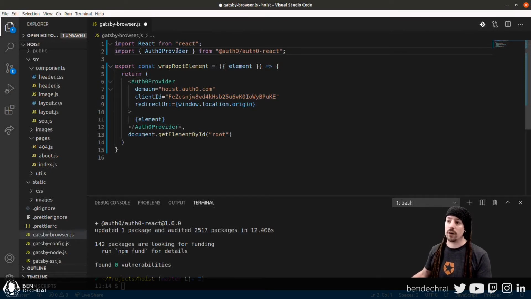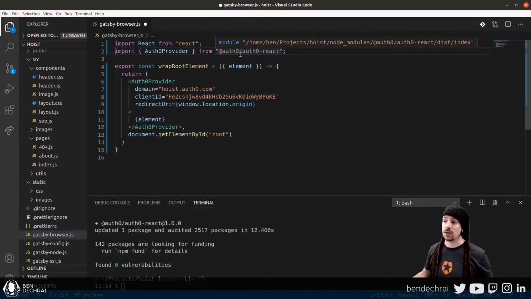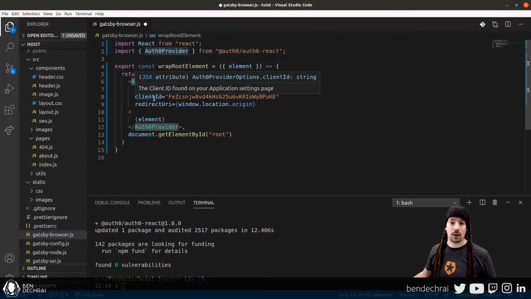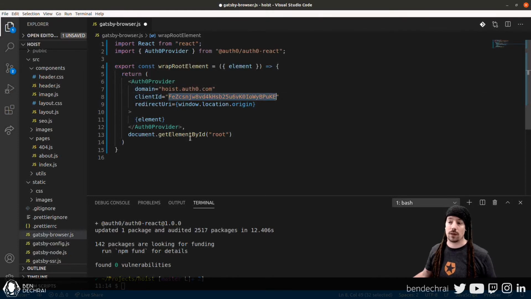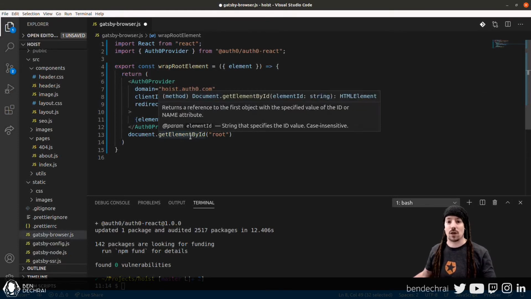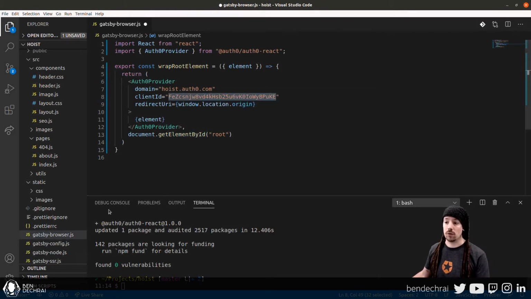The Auth0 provider here is provided by the SDK. Previously, this is something we would have had to implement ourselves in order to get it working within Gatsby or React. We're specifying in here the domain and the client ID. You'll notice that because we used the Auth0 documentation, it's already pre-populated these. I don't like the idea of having these hard-coded into the file though, so we're going to move these into an environment variable file.